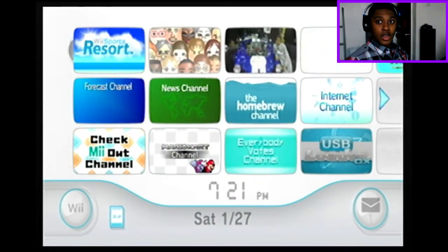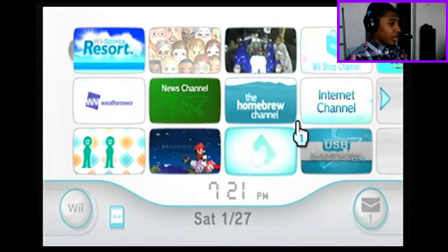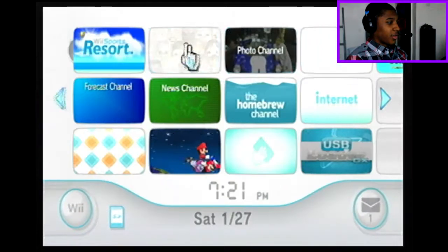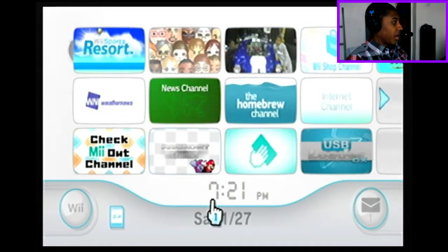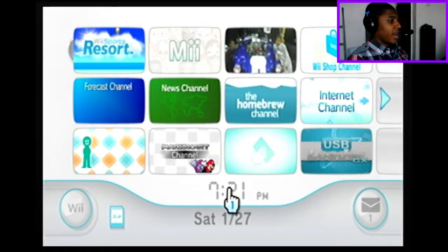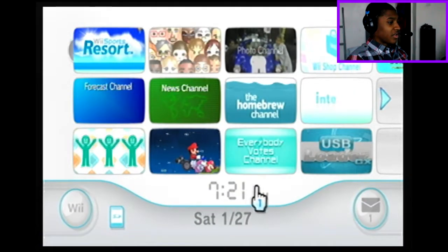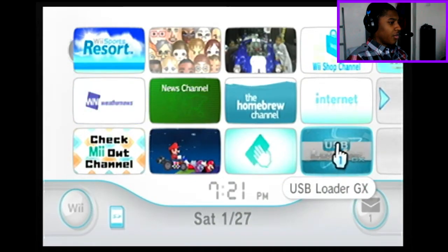I got it right here. So, like I was saying, you can clearly see that there are some homebrew stuff on here. Actually, minus these two. These were two games that I bought from the Wii shop a long time ago, because I've had this Wii for 12 years, believe it or not. I had this Wii when it first came out, and 12 years later it still works. But that doesn't matter. Anyways, you can see all the homebrew apps and all that stuff.